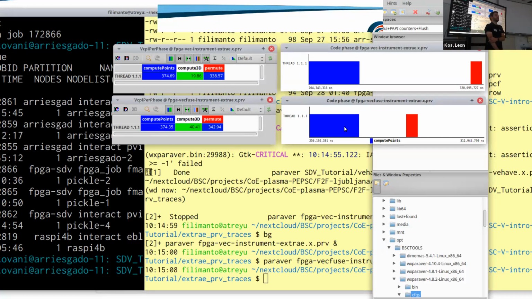Phase means something that I didn't show. It is basically where you instrument your code. You can put instrumentation code that allows you to say, okay, I want these 10 loops to be my solver, I don't know what, right? And you know that every time you see blue, that will be your solver. It's something that you can do on your code. But you have 1 for loop and you have 3 colors? We have 3 for loops and 3 colors.